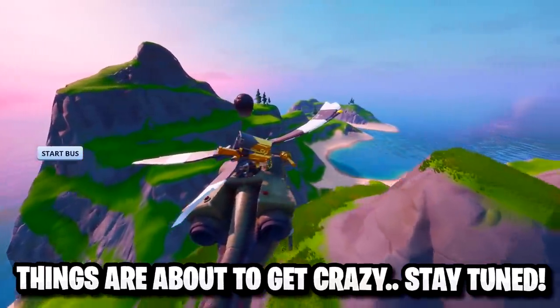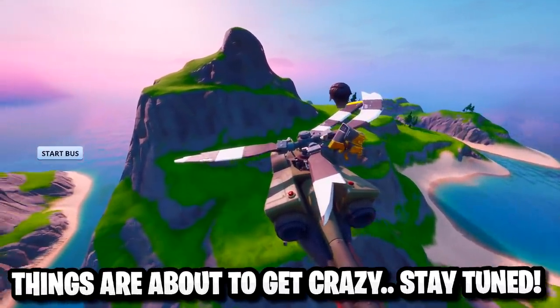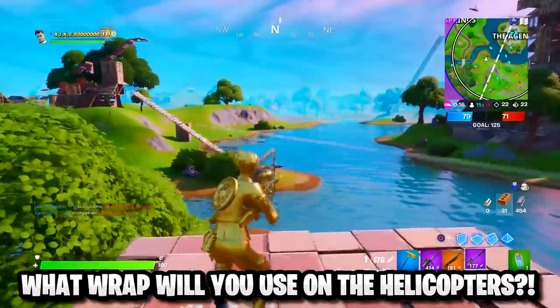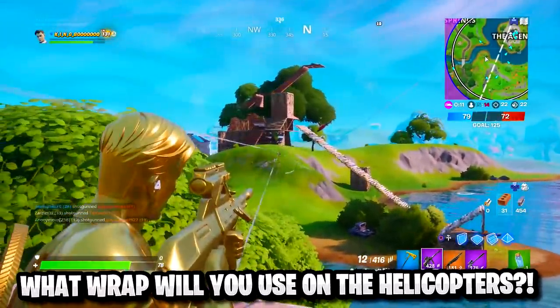Now before we hop into this method of how you guys can use these early in-game, or perhaps get a feel for them, or how they'll drive or look when actually using them in the third-person mode that Fortnite is well played in, let me know in the comment section what your favourite wrap is currently on vehicles and how you think this will look on helicopters.